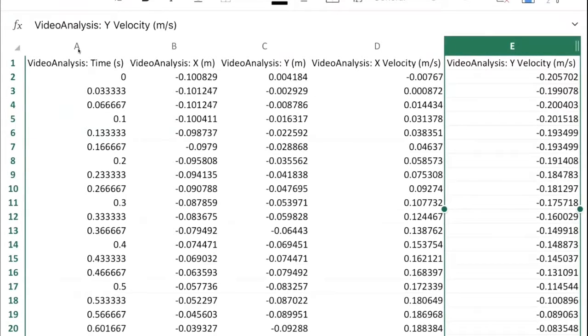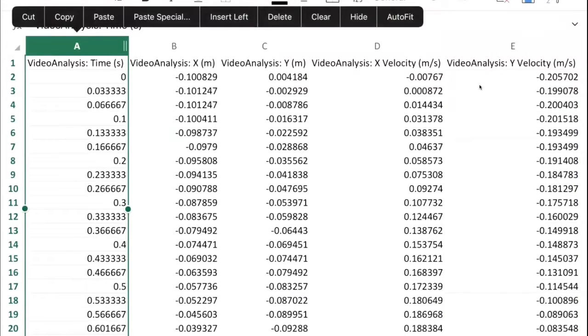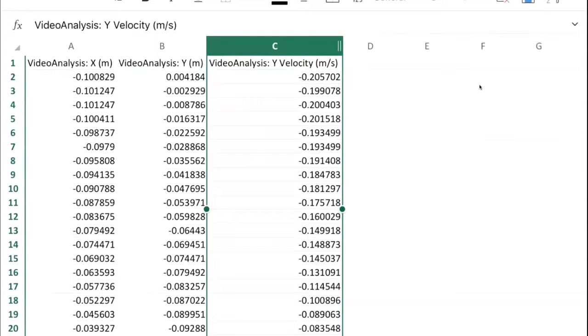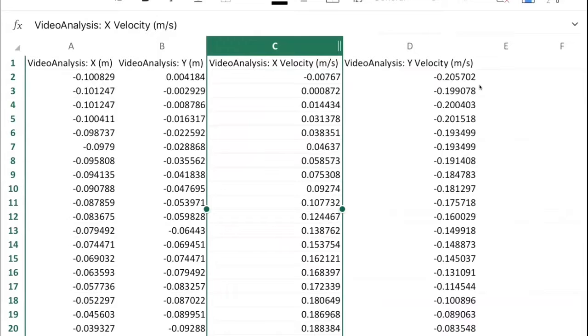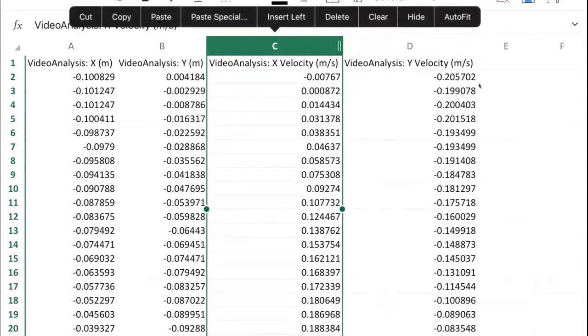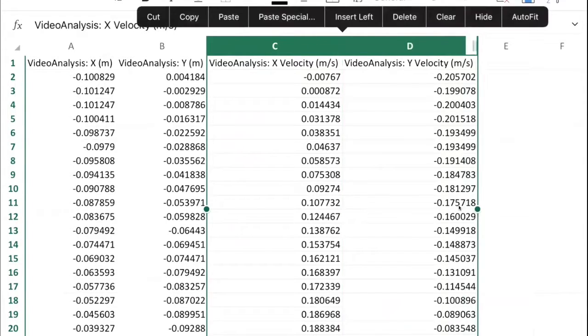Since we could see everything here, what we are going to do is remove column A, column D, and column E. So I'm just going to go ahead and delete A here. And I'm going to delete C. And I'll also delete, well, let me go back real quick. And I'll delete D as well. So I'm pulling over this handle here, I'm just going to pull it to the right, and I am going to delete.